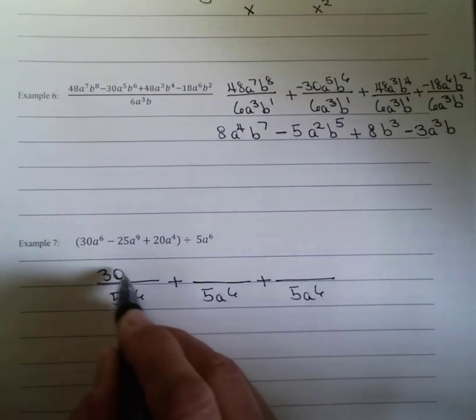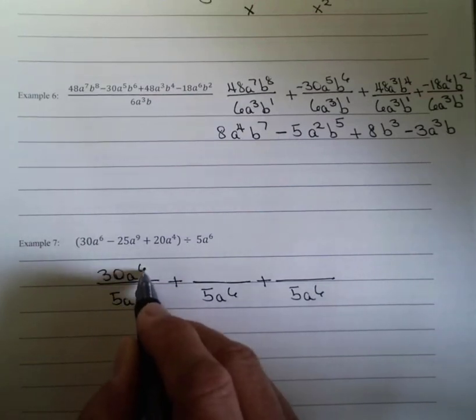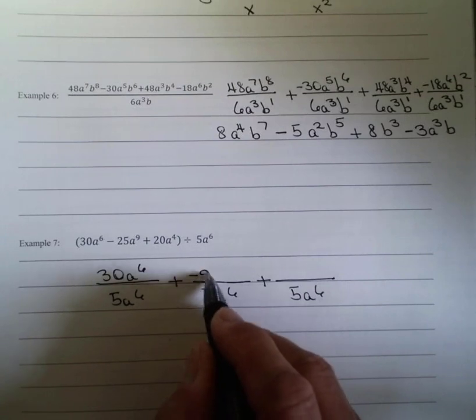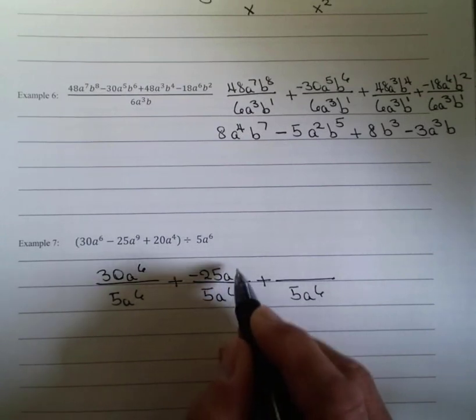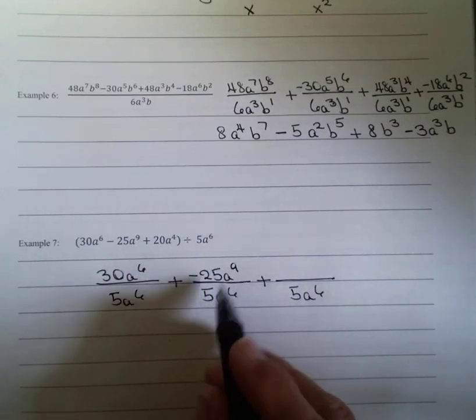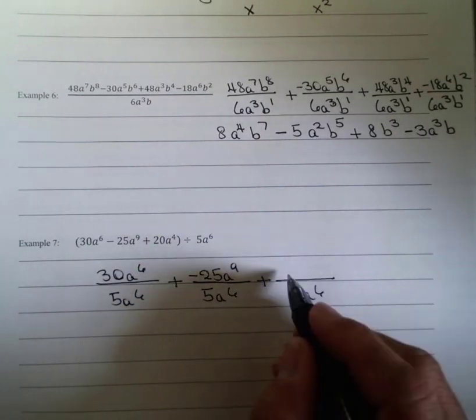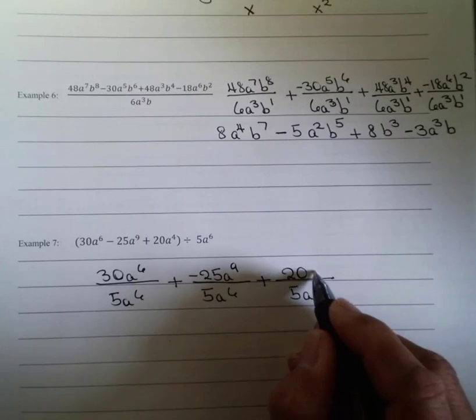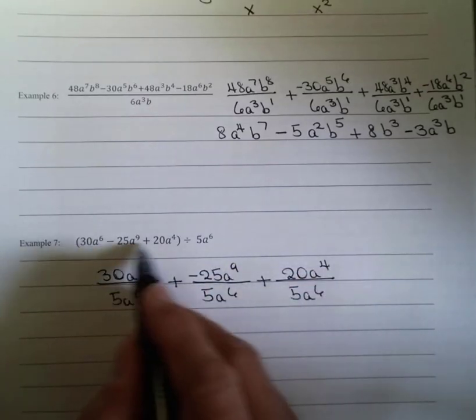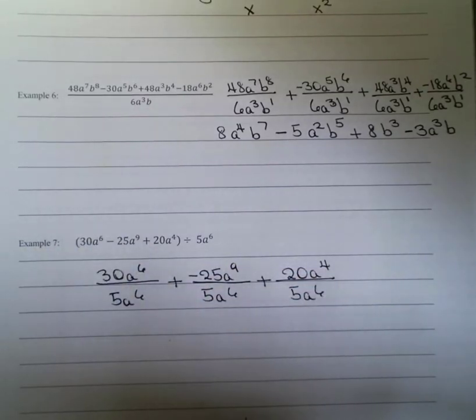Now I'm going to fill in, and this time, if the sign is there, I'm putting it in the numerator. Notice the only time I put the sign in the denominator is if they are divided by a negative number. Otherwise, I'm putting that sign that goes with the term in the numerator.